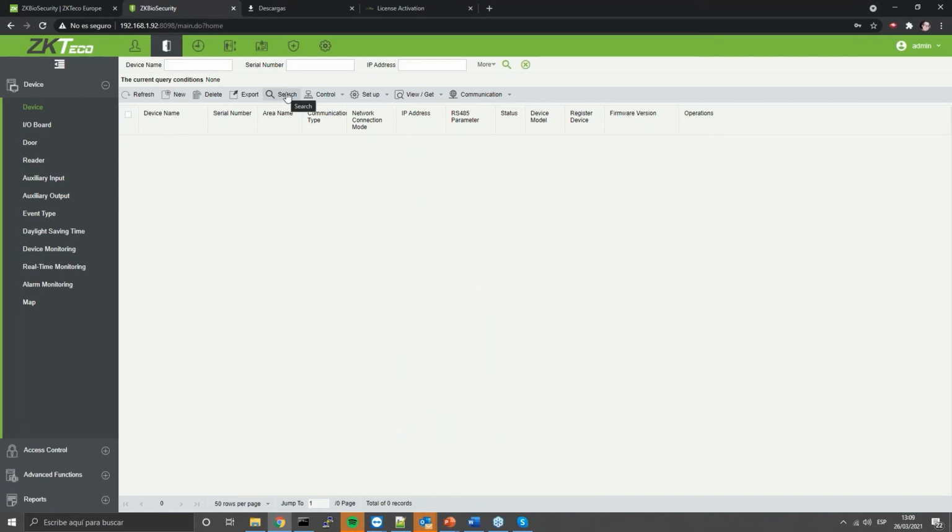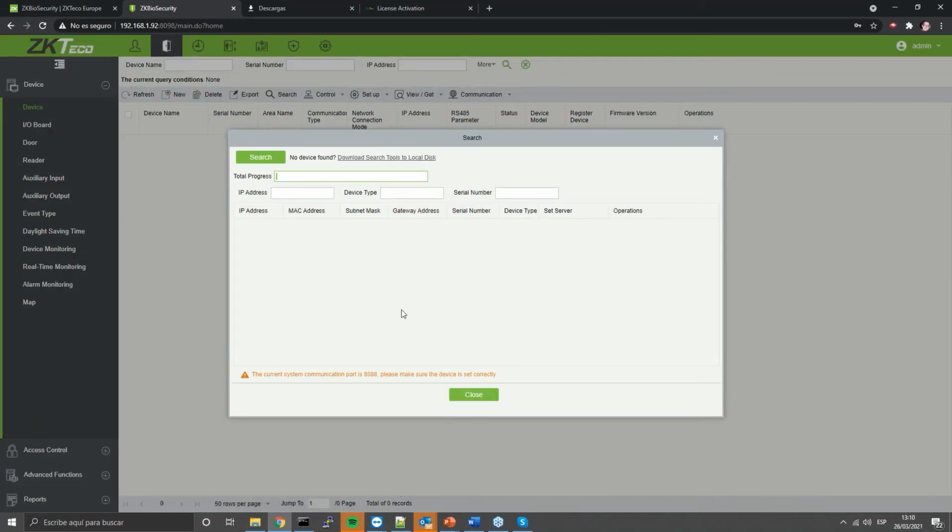So in my device, a ProFace XTD, which is already connected to my network, I'm going to go into the cloud server settings under the communications menu and set it so it's pointing to this software, to the server.